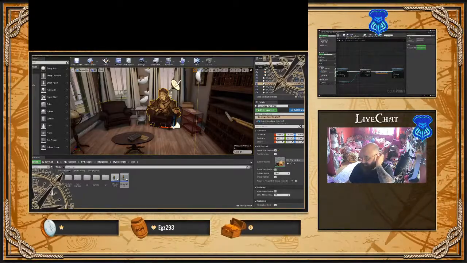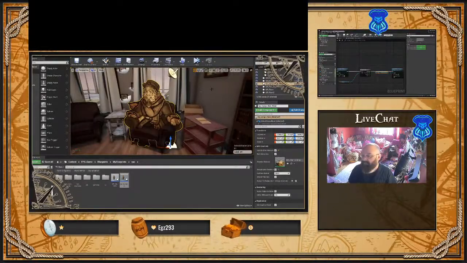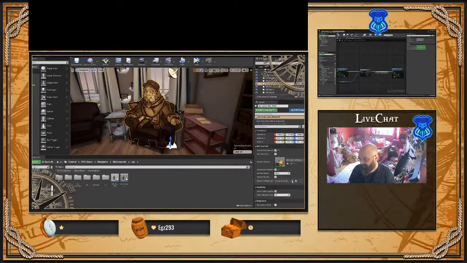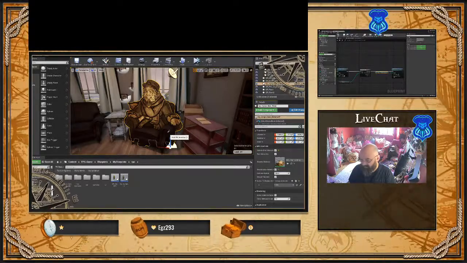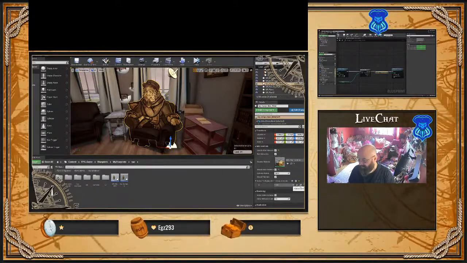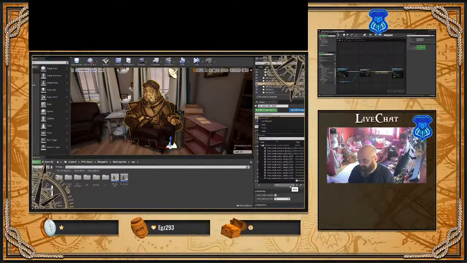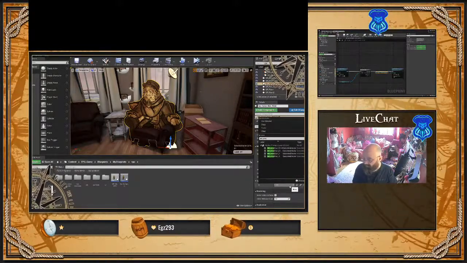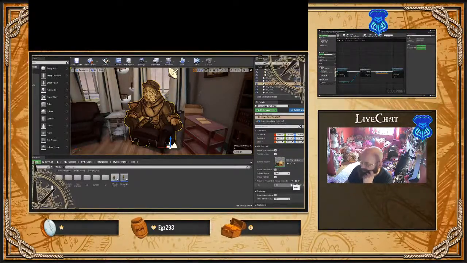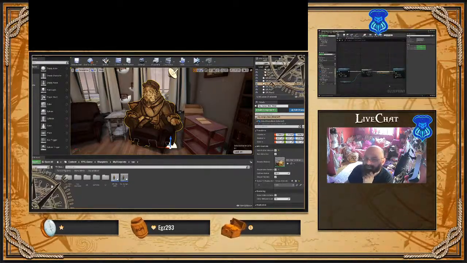Now, let's see if we can get this to work. So what I need to do now is with my new BP my NPC here, actors to replace are this armchair. Okay, so this armchair should hopefully... SM armchair 2. Well, it's not loading it up. It obviously doesn't want this reference. So that's not going to work.